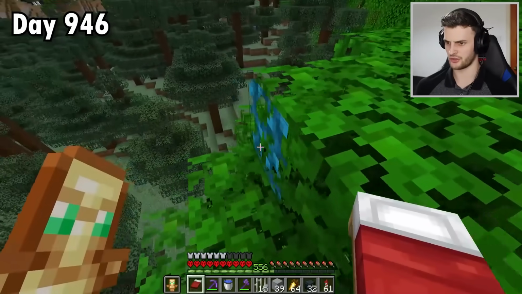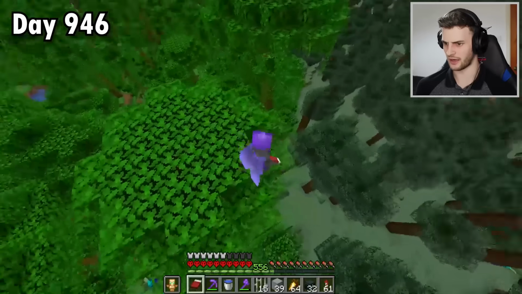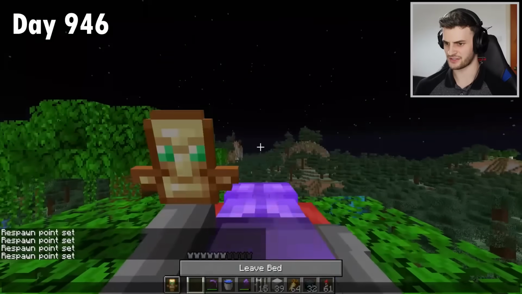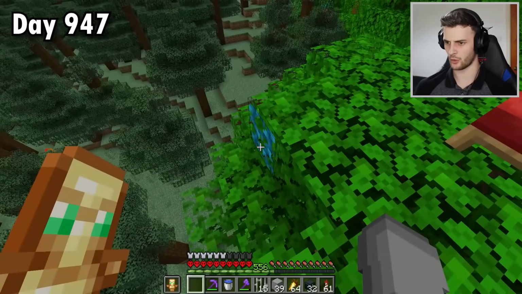What on earth is this? Why is it a blue vine? None of the other vines are that colour. I have never seen a blue vine before. Is there another? Is that just water? There's more over there. What? I wonder if it makes a difference if I sleep. It's still blue. I have absolutely no idea what this is.